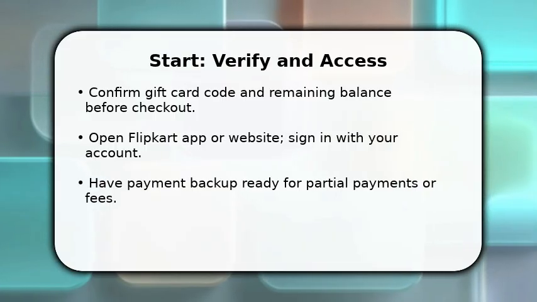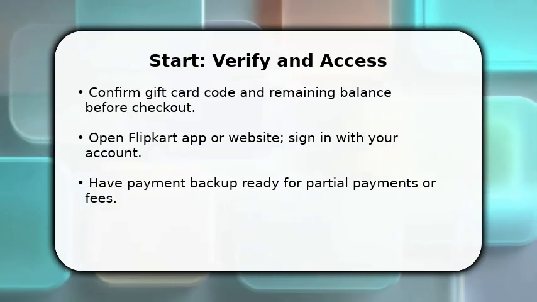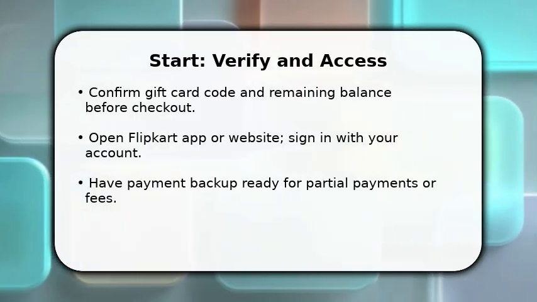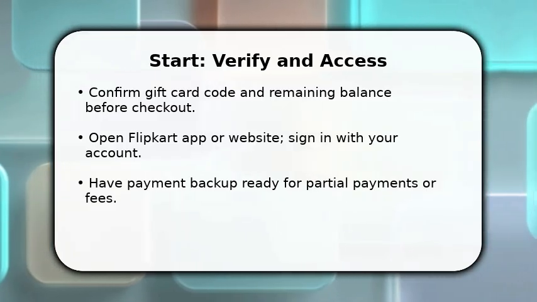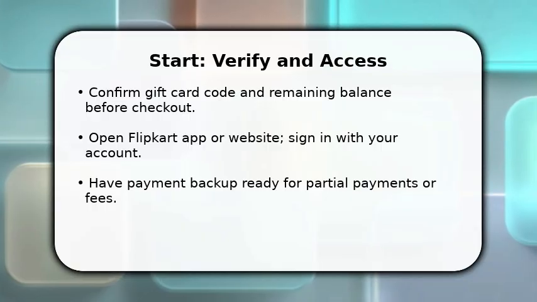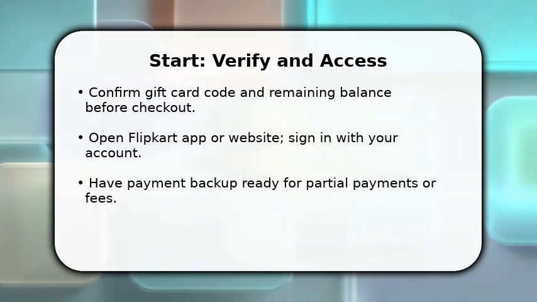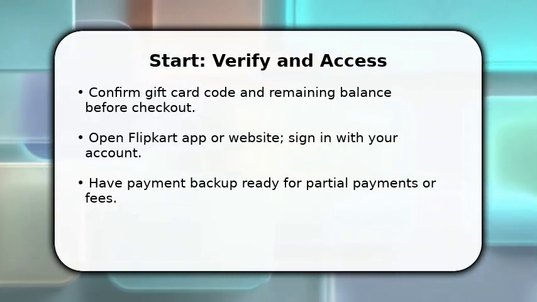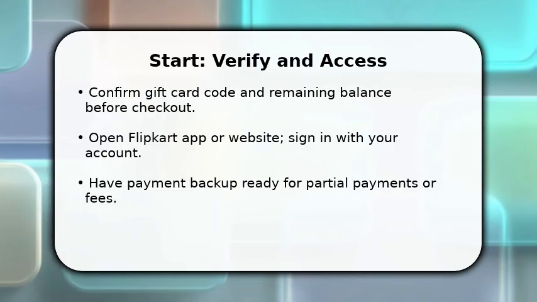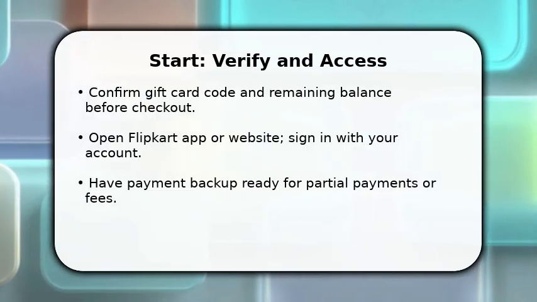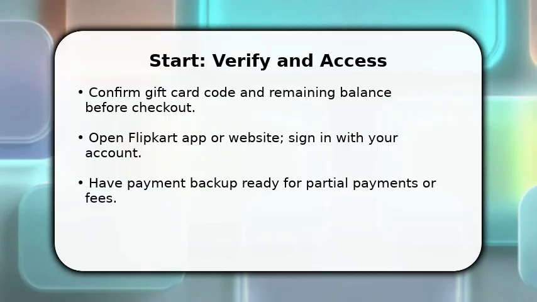You have the code and a Flipkart account. Now apply the card. First, check the gift card code for typos and note the balance so you know how much to use. Open the Flipkart app or site and sign in with the exact account you want credited. Once signed in, add items to your cart and proceed to checkout. Make sure to keep a backup payment method ready in case the card covers only part of the order.